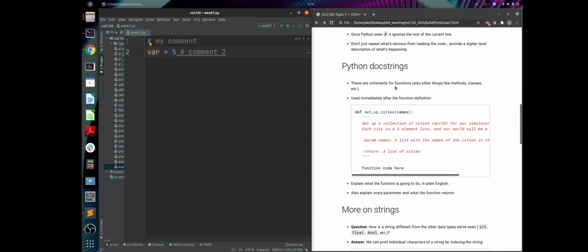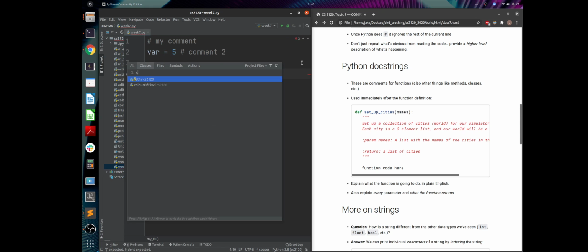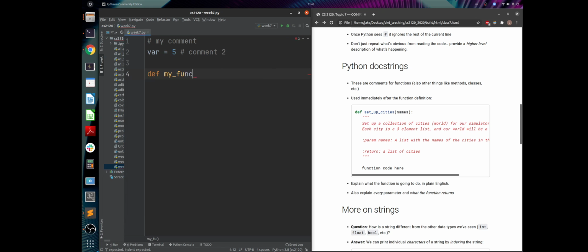We'll talk a bit about docstrings too. So what are these? These are more comments, but they have to do with functions. So if you write a function, these docstrings are a way of documenting these functions and saying what they're doing.